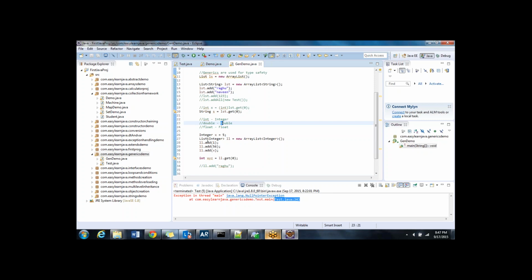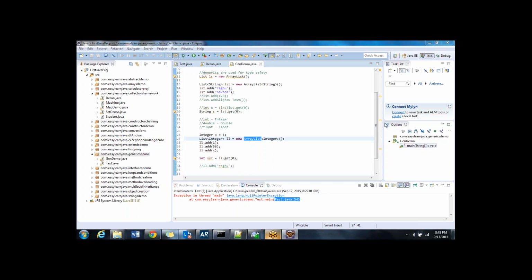So Integer x equal to 5 or int x equal to 5 both mean the same, but Integer is an object representation, and int is a primitive data type representation. Yes, so this will be used in the collections framework. Why? Because Integer is an object, so it will be saved directly into this ArrayList object, and there will not be an overhead for the compiler to convert a primitive to an object again. Why? Because you are using an object directly.